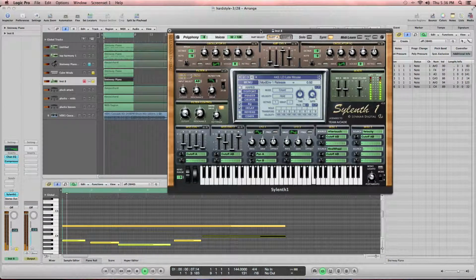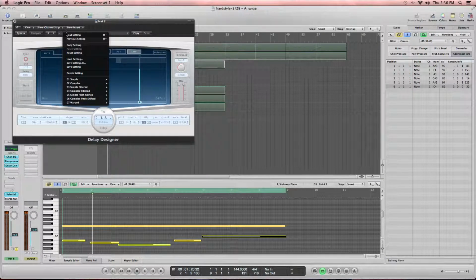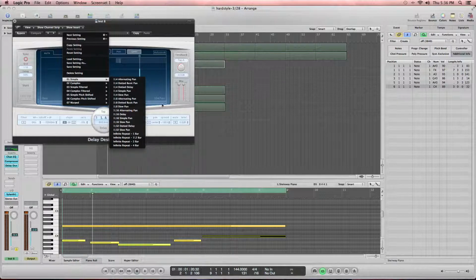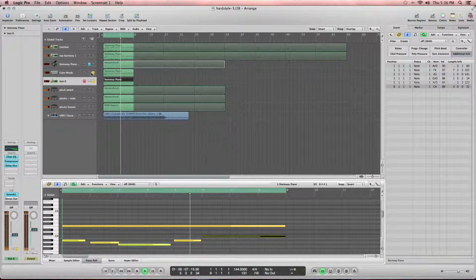I'm recording this on my computer speakers. A little bit more forgiving, a little harder to hear everything. I'm going to put some delay on there. In this case, I'm going to use the Delay Designer. Let's try this one out. And then we're going to blend this in with the rest of the mix.